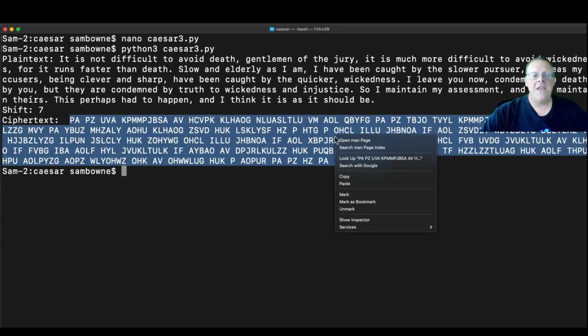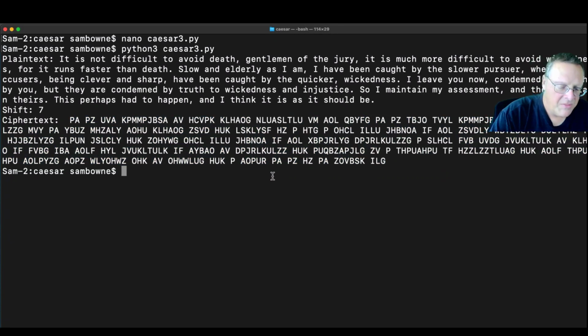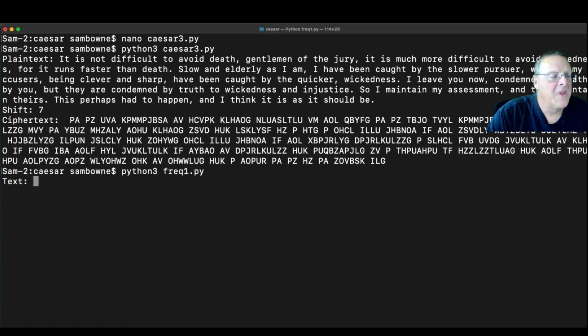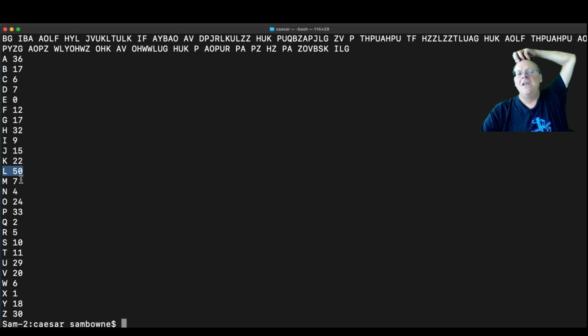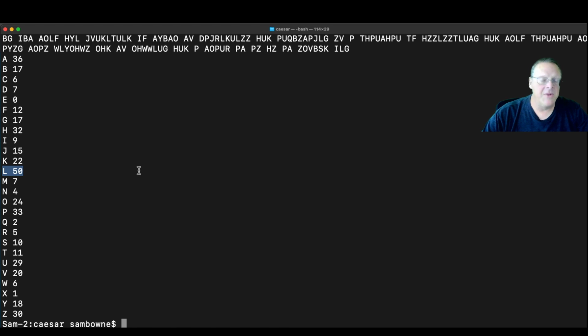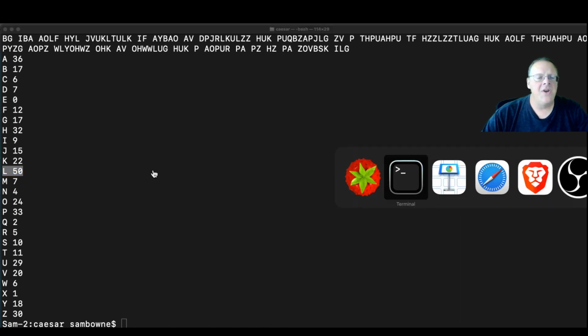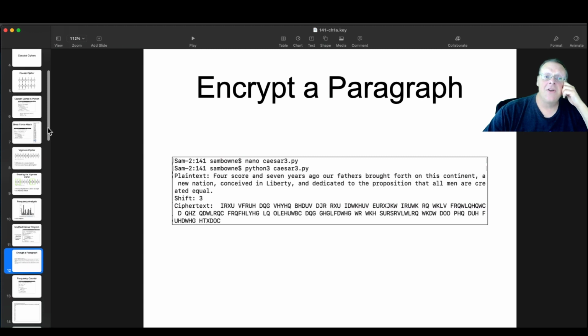And I can find the key from that gibberish by doing frequency analysis. So if I run the frequency analysis program and feed in that text, it calculates how many times each letter appears, and you can see right here, 50 times L appears, far more than anything else. So the shift is 1, 2, 3, 4, 5, 6, 7. You can just tell by looking at the most popular letter and assuming it's E. And you could get fancy and include information from T and A and so on, but you probably don't really have to. So that's where you can deduce the key from a pattern in the ciphertext.